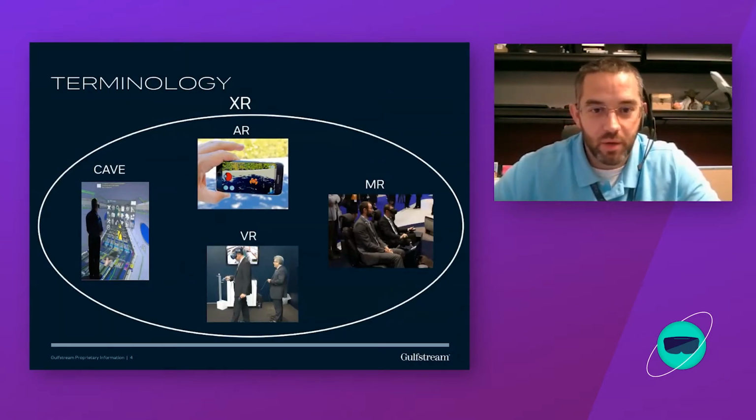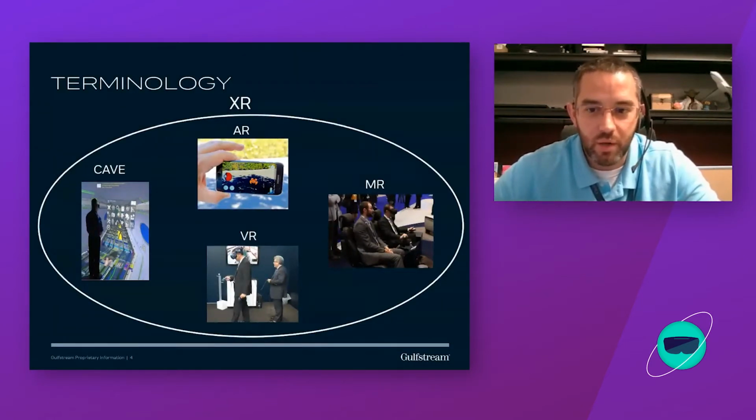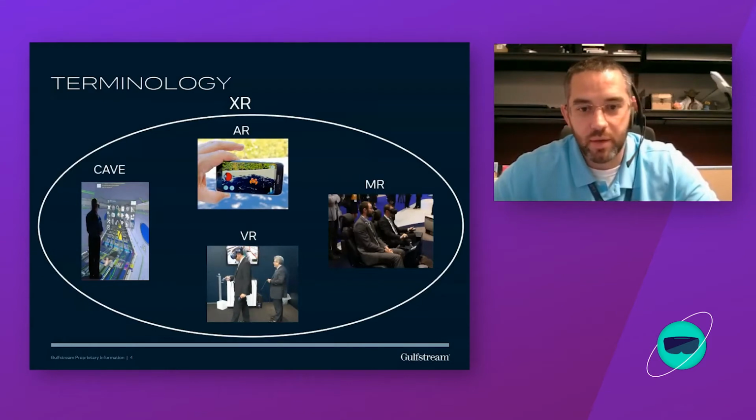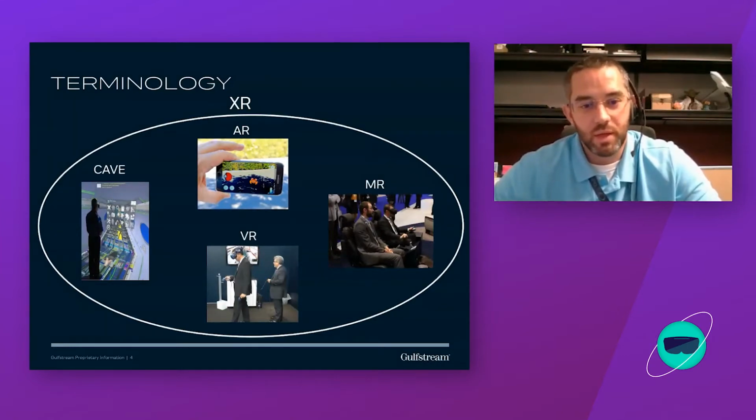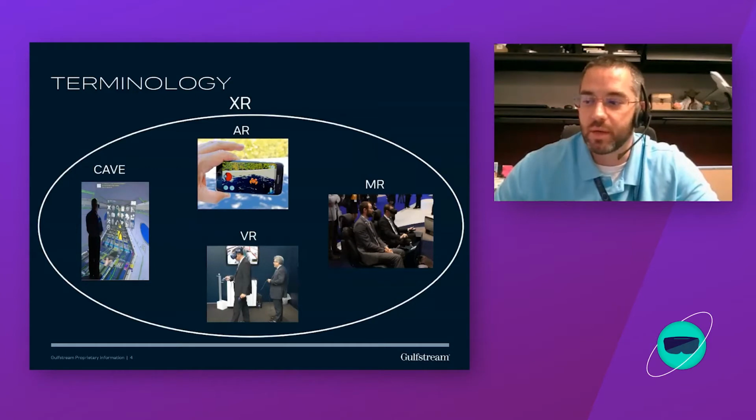Then you have mixed reality, which is a form of virtual reality. This is where we'll blend virtual reality with the real world, so users will interact with actual objects while being in a computer environment. Then we have virtual reality, which is where we completely generate an immersive environment around the user, and they can interact and have different features and aspects. And then CAVE. This is a projection system. It can be anywhere from a 3-wall to a 6-wall system in which we can immerse the user. This is just another form of virtual reality. It also allows for collaboration, so users can see the other users around them through 3D glasses.